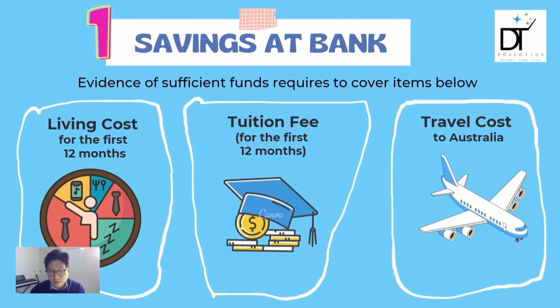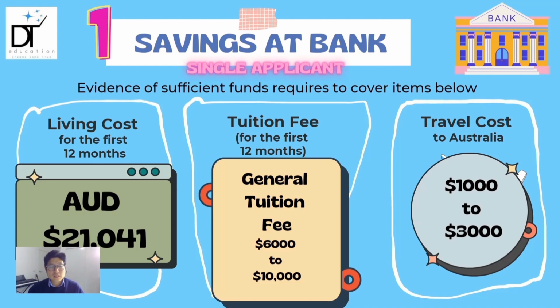That's basically what they want, because a lot of students come to Australia without financial proof, thinking, oh, I'm going to get a job in the future. But once they are in Australia they might not get a job because of their busy studying life, and financially they get tightened up. So they have to withdraw from the course, and they will have an issue with the visa system, because they're not meeting the visa requirement, which is full-time study during the student visa period. That's why the Australian government and immigration want you to make sure you have sufficient funds for the 12-month period, and they would like to check it before you put the application in, so that your visa can be granted successfully.